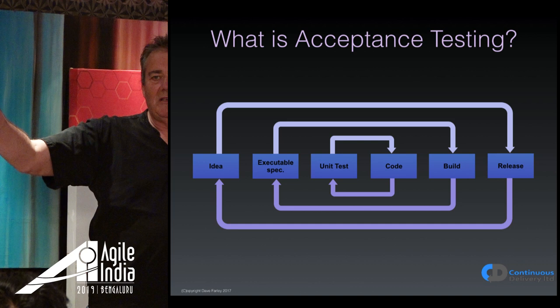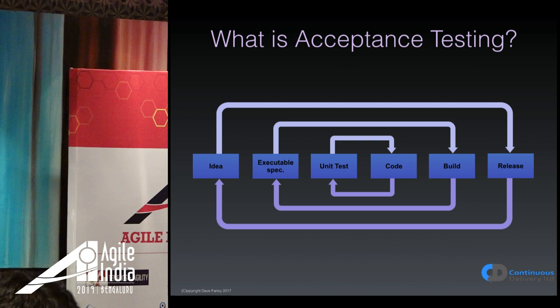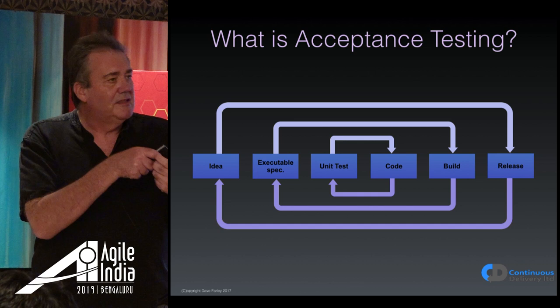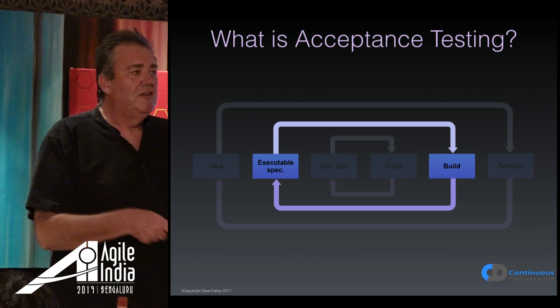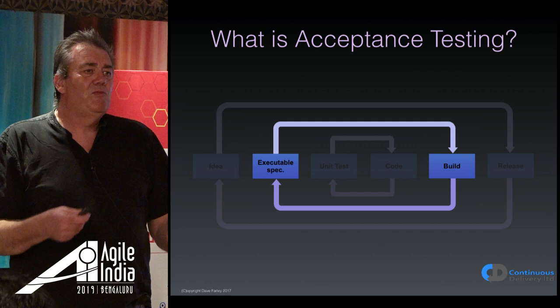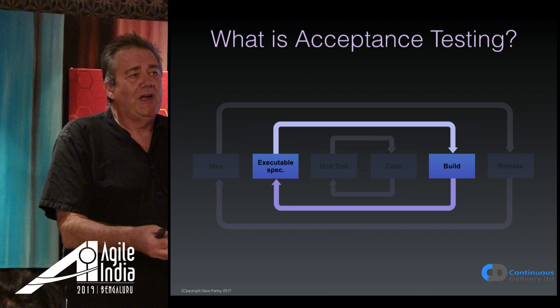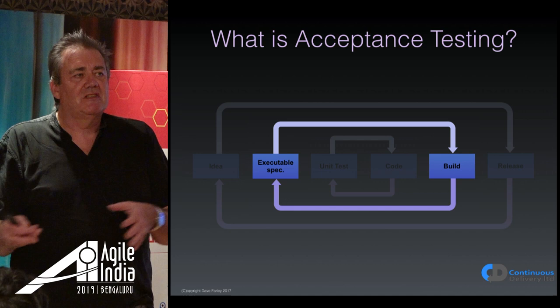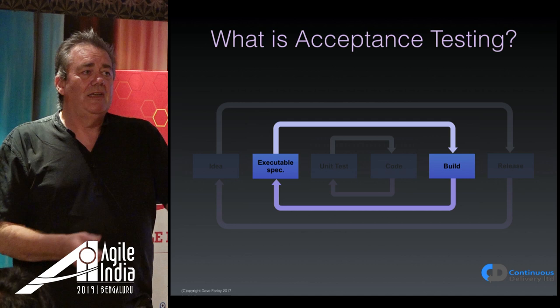At the inside of the feedback loop, we're going to do test-driven development, verifying these sort of developer-centered tests. And in between are the things that we're talking about today. We're looking at these executable specifications that evaluate the software from the perspective of users. The reason that's important is because however great our TDD practices are, however good our unit testing is, there's a subtle difference between the behavior of the system from that perspective and the behavior of the system from the user's perspective.